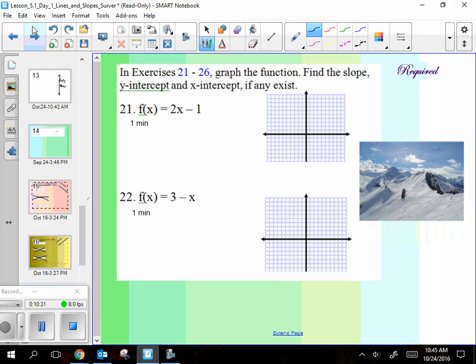On this one, I think these are actually good for you to just do some basic graphing and remind yourself how to find the y-intercept and the x-intercept on a simple graph. And then you're also supposed to find the slope, which I could see just by looking at it. But it won't hurt you to do a couple simple graphs. So do those two.